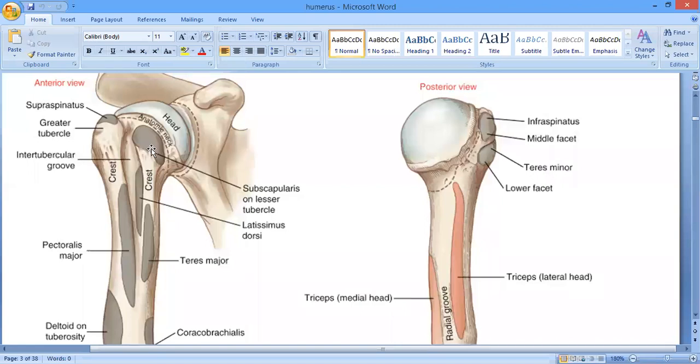ठीक है, and you can see over here at the anterior superior aspect of this tubercle we have got a muscular impression over here again. ठीक है, and this is the impression which is representing the insertion of the subscapularis muscle. किसी को याद है जी सबस्कैपुलरिस कहां से आ रहा है? कहां से आ रहा है सबस्कैपुलरिस? कोस्टल सरफेस ऑफ स्कैपुला. जी, 2/3 of the costal surface of the scapula से आ रहा है ठीक है.